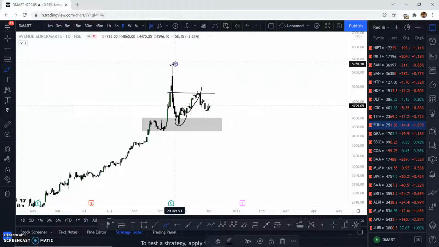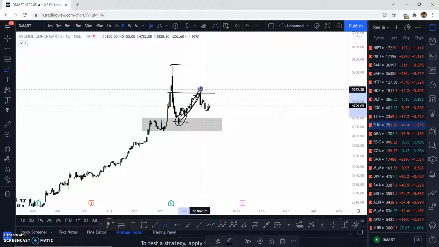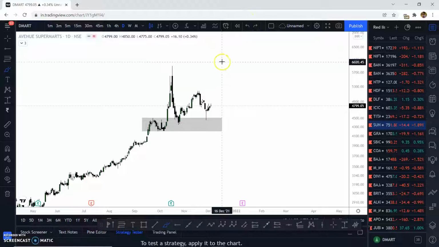Obviously it will go to the 50% only from this to this, because it is just a retracement, but you can take advantage of this retracement before anything changes. So today I bought it here. These are contraction candles, and what I want is a target of this. Obviously it can go much higher, but let's see. And I've risked a lot of quantity in this, because obviously that's from my profits. Even if I'm risking 5% of my capital, which was eventually my profits, I hope you're getting my point.